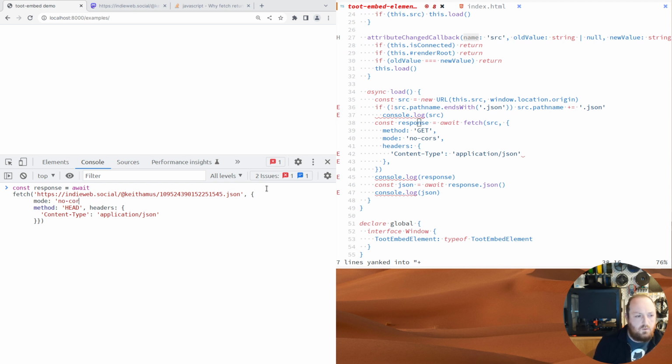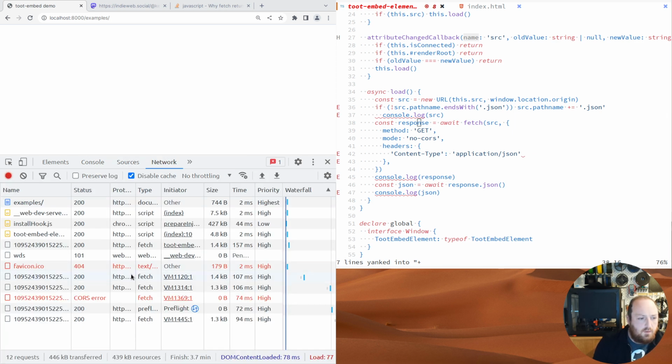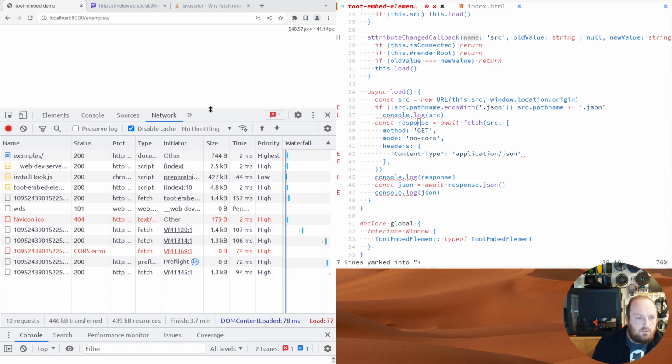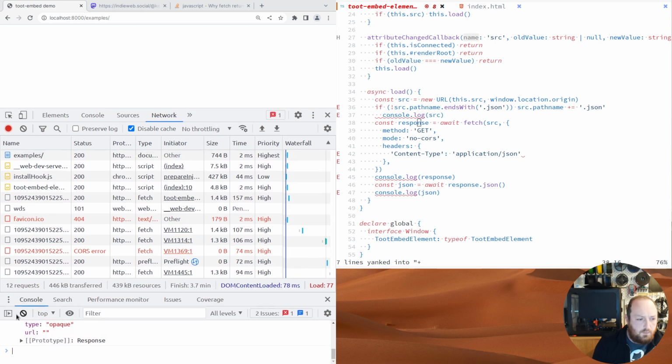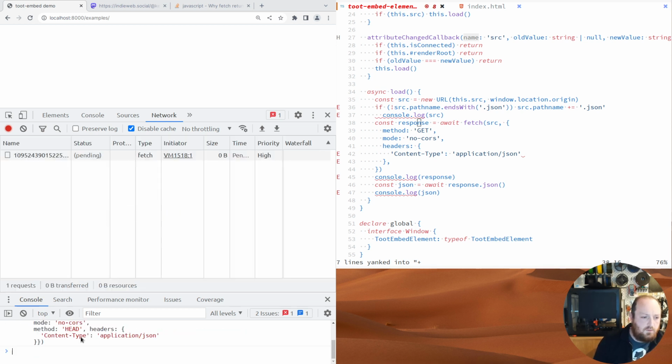Mode no-cors. Response. We get this. Yeah, this is... I wonder if... Let's look at the network tab. Let's open up an inspector. I'll resize this so we've got a bit of the console. If I run this request, oops.